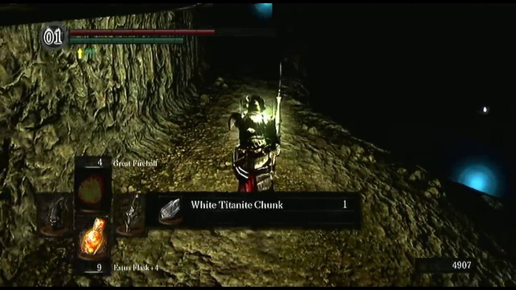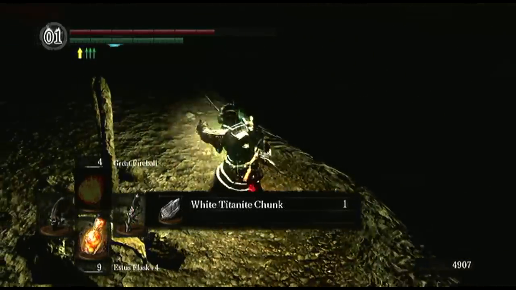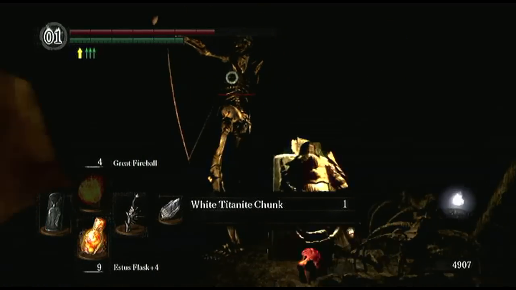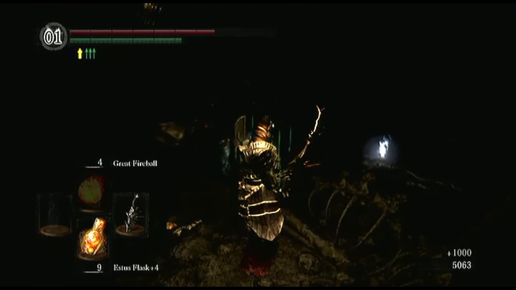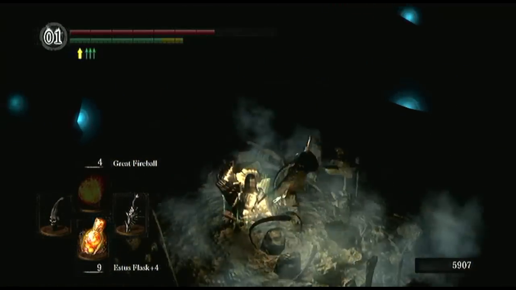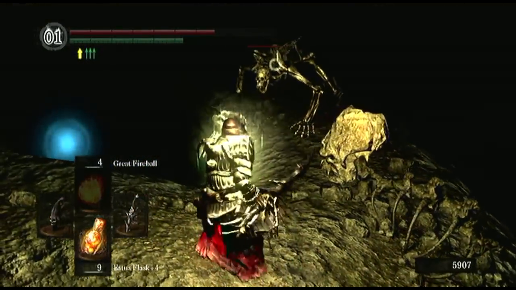Is there an edge there? Are we going to fall off if we try and go over there? Yeah, I know, I got a white titanite chunk. Get off my screen. Right, that's an edge. Oh, there he is. Just take his ass out. Oh, another edge. Right, I see lights over here, which means I guess we're going this way. Oh, crap.